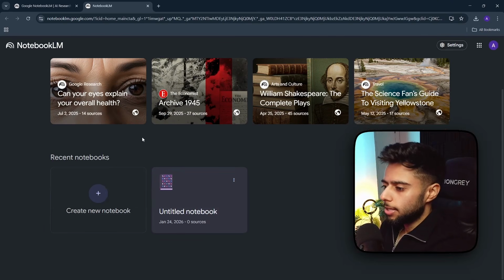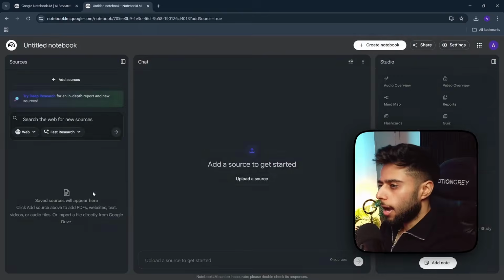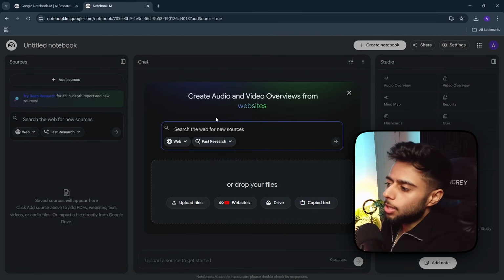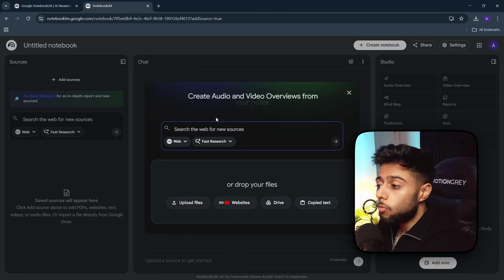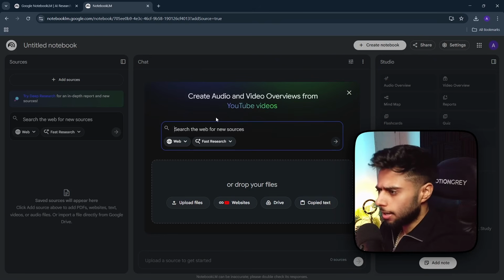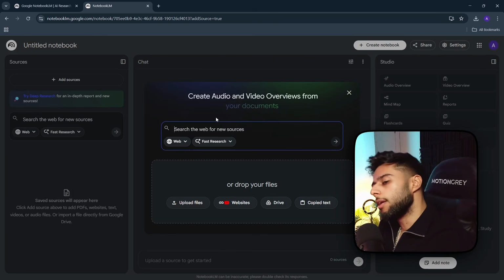So you simply need to click on create new notebook. And the moment you click on this, it will ask you what documents I need to use for the knowledge base. That means it will not use its default knowledge, it will only use the knowledge that you provide. That is the best thing. That prevents the model from generating answers out of hallucination and randomly generating something which is outdated, right? Because let's say you are learning something and it generates some answer syntax which is already outdated.